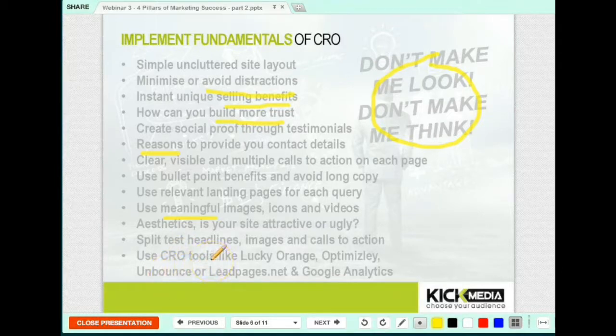Using CRO tools like Lucky Orange and Optimizely, and other tools like Unbounce, and there's another one called leadpages.net. Fantastic website, go check it out. Great way to boost your conversions. And obviously Google Analytics has some really cool user visitor flow and in-page analytics tools that you can use to learn about your audience so that you can improve the conversion of your site. So that's covering the basics of CRO. Again, I could do an entire session just on that, but it's something that you need to go through each point and just think about and start applying and coming up with strategies.